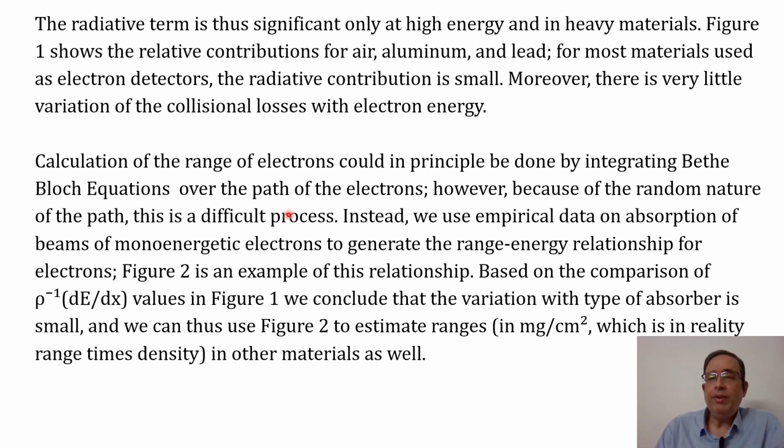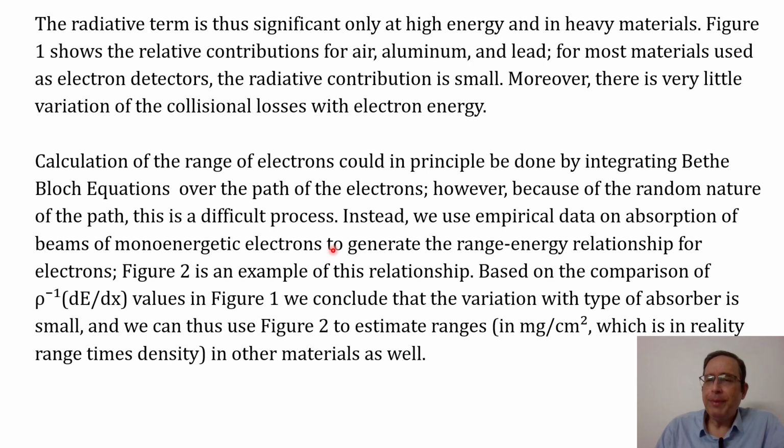But the problem with this integration is the random nature of the path. It is a difficult process because the path is erratic and zigzag. This kind of process is not very simple because the path is very erratic and topsy-turvy. It is not a straight line, which is again very different to what we see in the case of heavy charged ions, in which case the paths are almost straight lines.